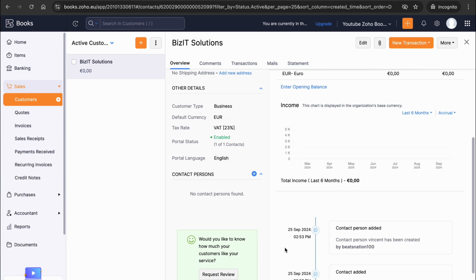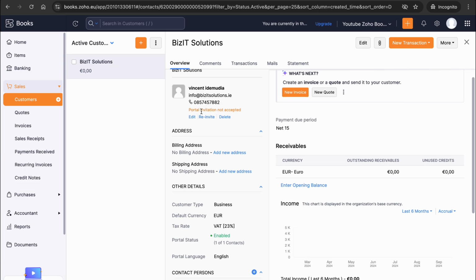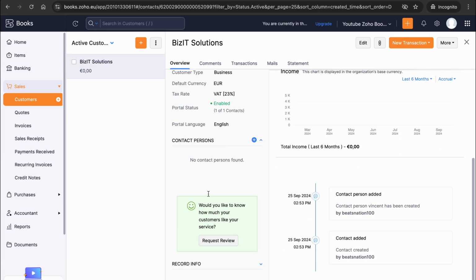And then we have our first customer added. So the invitation has been sent. If you heard that sound there, that's just my phone. I received the actual invitation to that email, and we'll be able to see when I accept it. So I'm going to just accept it now.